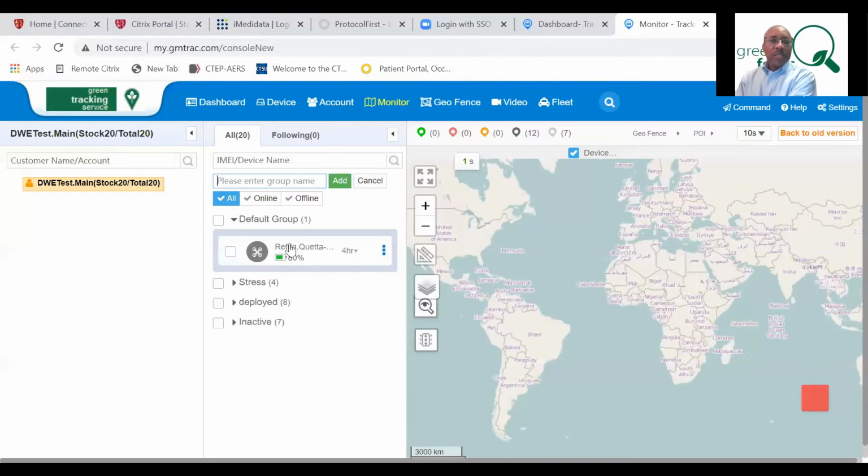Then notice the destination area here. In this case, we didn't know where the refrigerator was going to end up, so we put a little question mark for the destination, and then the date on which we connected the tracker, which was January 20th, 2021. Then this is information about the tracker itself.